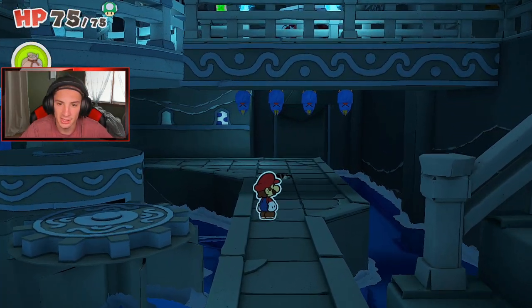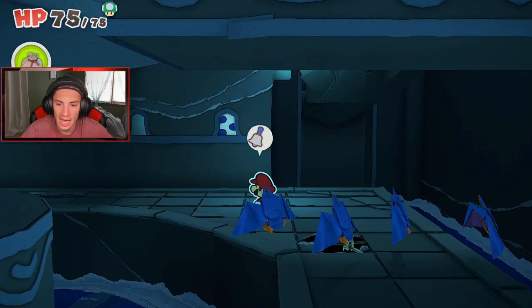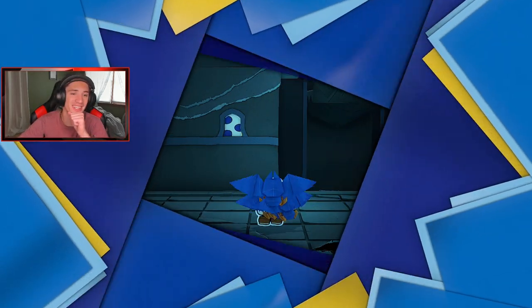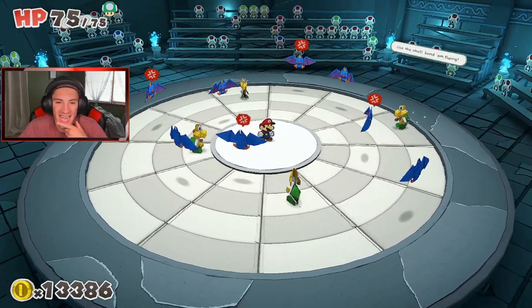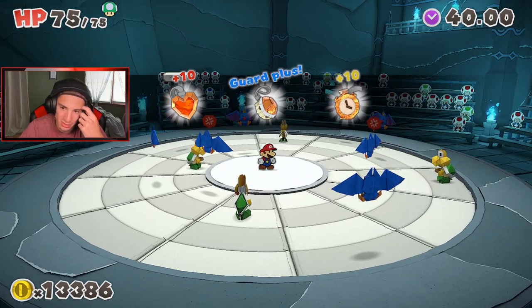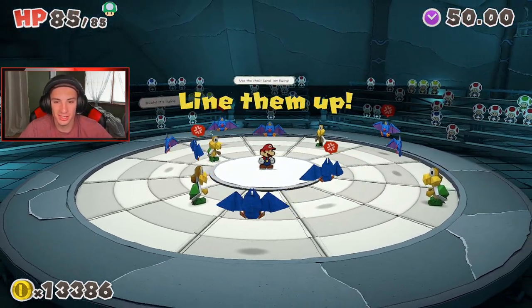Oh, yo, there's bitty bats. Bitty bats! Leave me alone! I just wanted to get that bottomless hole, and the bitty bats are coming around, yo. Get out of my face. We got Koopa Troopers, and yo, this puzzle's looking a little tough here. This one's looking a little tough for Jeans.